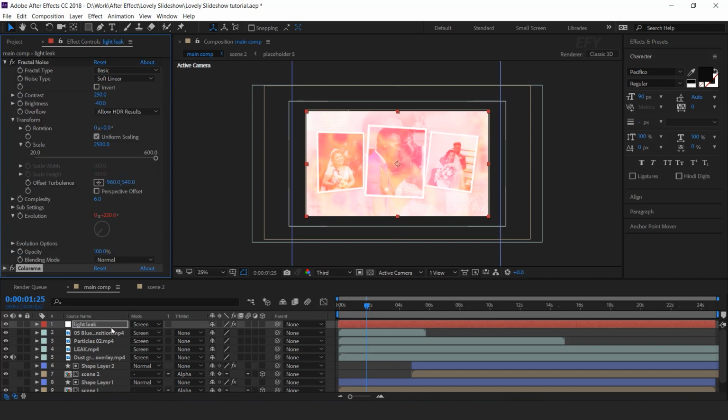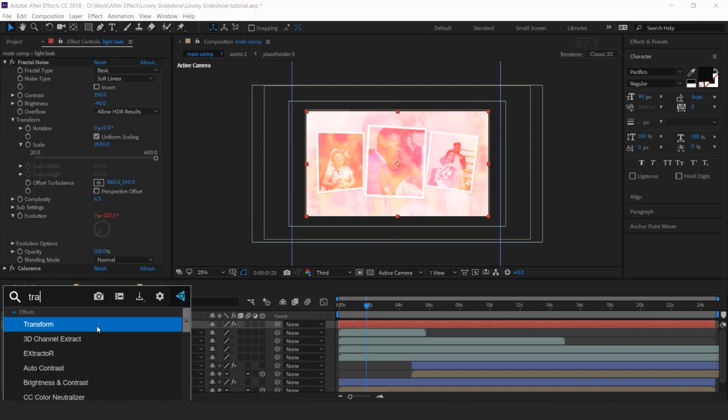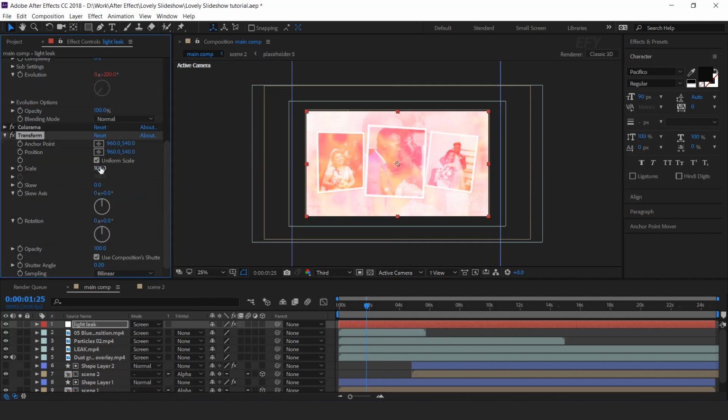Perfect. Now apply the transform effect and increase the scale. Also change the opacity to around 60%.